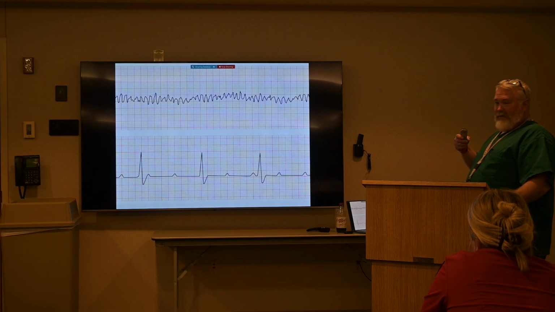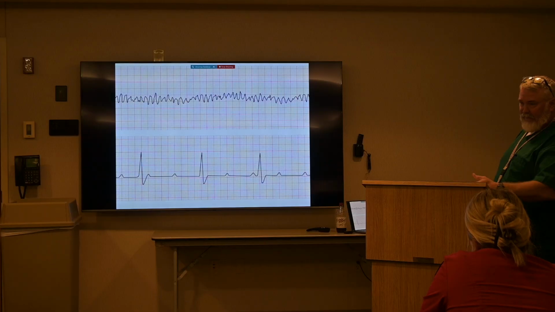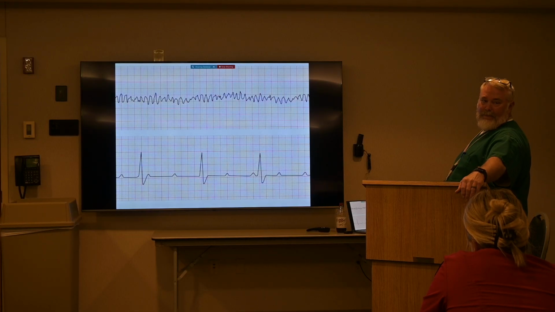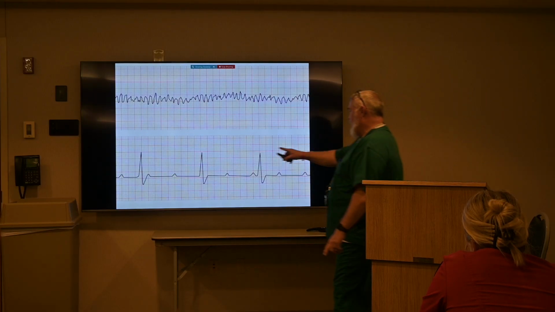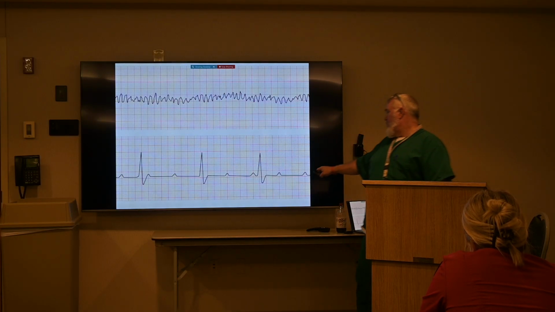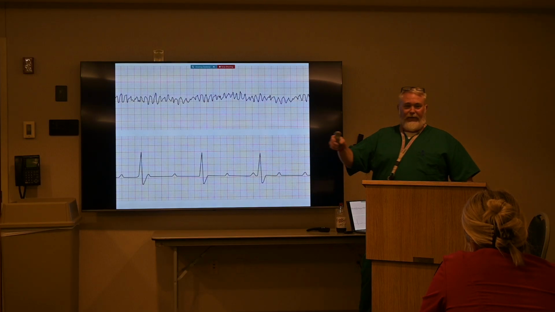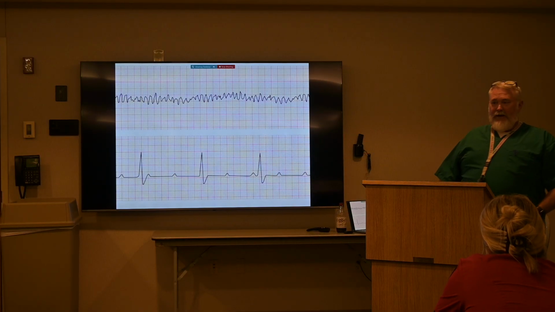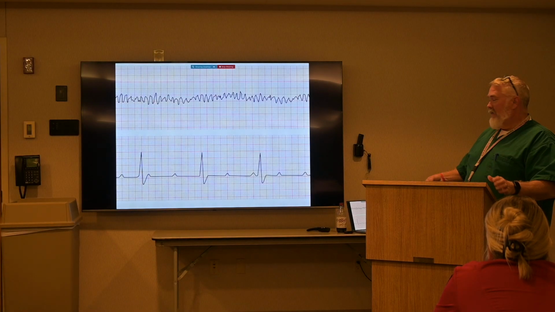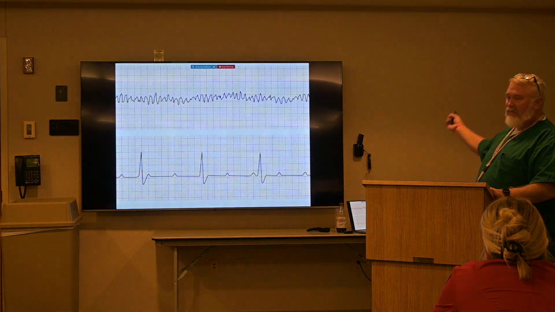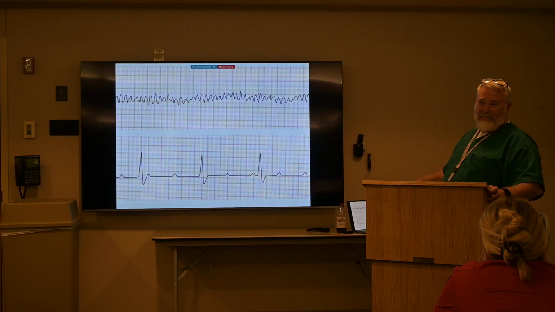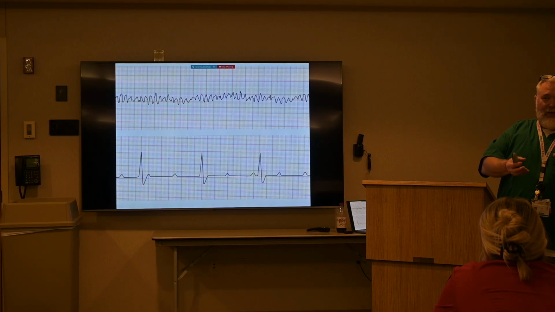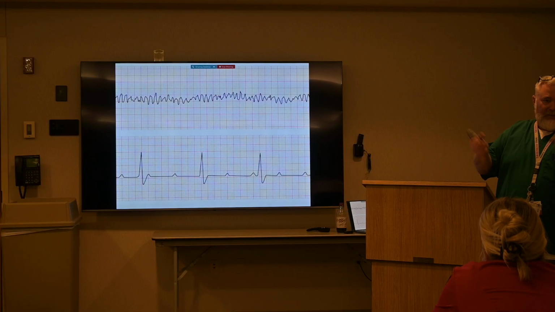So what rhythm do you think that is based on those descriptions? It's not a third degree, is it? It's third, yeah. Because your P waves and your QRSs, so your atrium and your ventricles, are not meeting. They're completely separate from each other. There's no synchronicity between them. Your P waves are marching on their own, your QRSs are marching on their own. Sometimes your QRS is falling on a P wave, sometimes after, sometimes before. That's how you discern a third degree block, is that they're completely disorganized from each other.